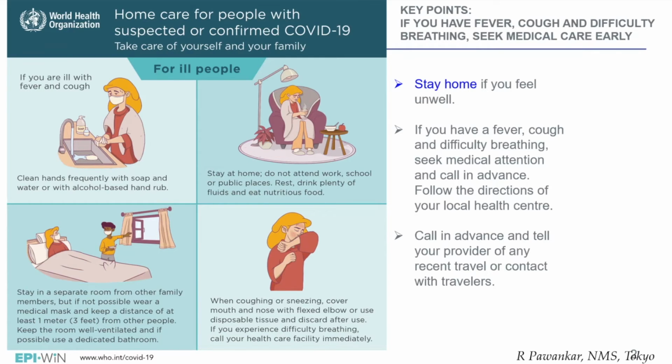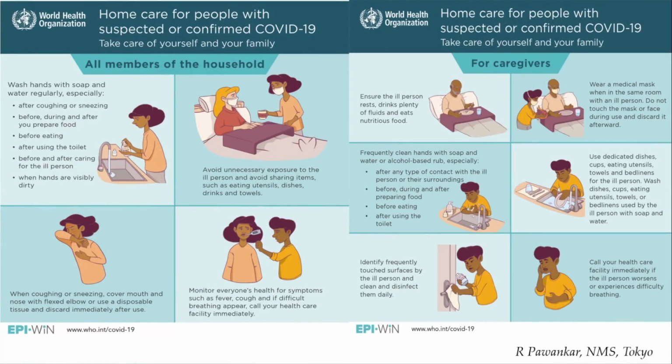Avoid going out and make sure you stay at home. Stay home. And if you cough, try to cough onto your elbow or your upper arm and avoid the droplets from being spread into the atmosphere. So if you're a member of the household, you also maintain hand hygiene. You also maintain the same respiratory hygiene.